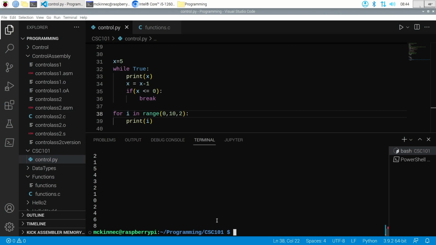Could you also replace the 10 with 5 and then print 2 times i? Yes. That would end up printing the exact same things, right? Because if i is an integer, 2 times i is always an even number. So why would you do one versus the other? Well, let's suppose that you had a list of numbers and you just wanted to go every other one specifically for some reason, then you would want to do it like this.